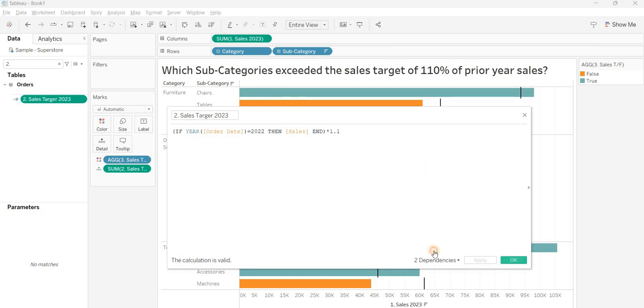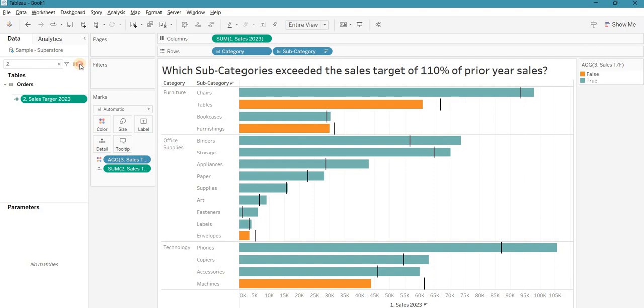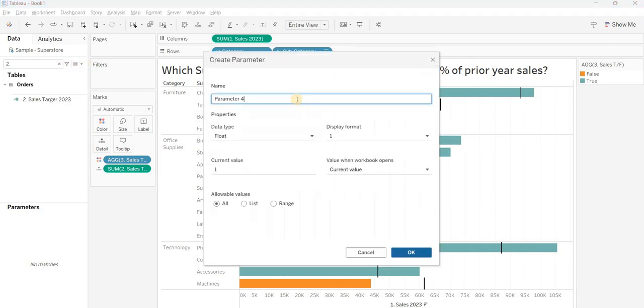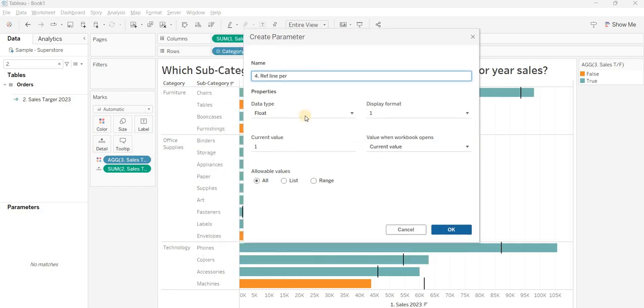So you need to create a parameter. I'm saying ref line percent. Make it data type float, do not change.